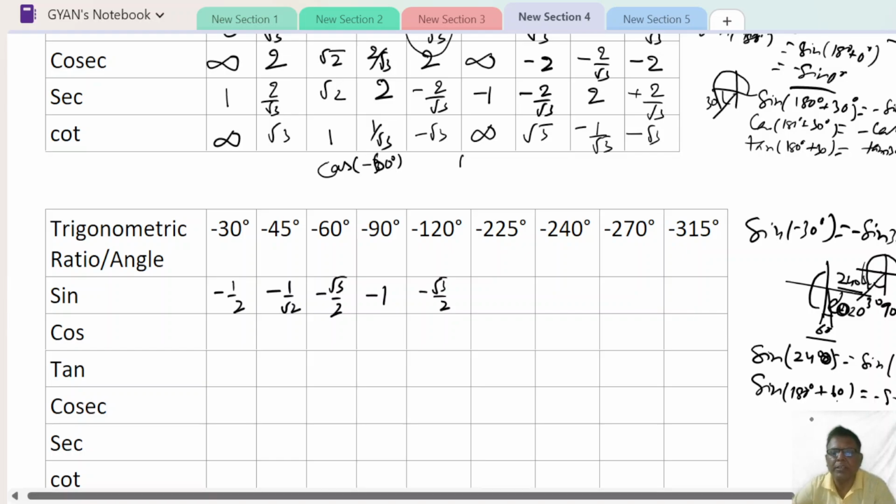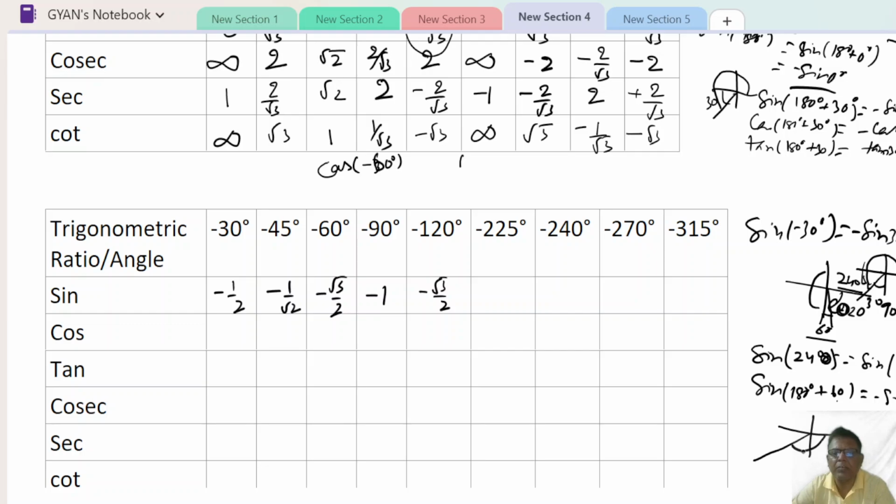Once again, I'm explaining. See, minus 120 will lie by taking clockwise. So here is 90, 90 plus 30, 120. So this is minus 120. So this is 60, so this is 180 plus 60, that means 240. So sine 240 will be equal to sine minus 120. So 240, third quadrant formula, 180 degree plus 60 degree. So 180 degree plus 60 degree gives minus sine 60 degree. Sine 60 degree I know is root 3 by 2, so it will be minus root 3 by 2.